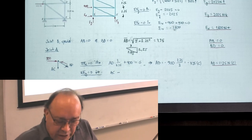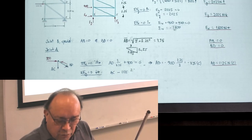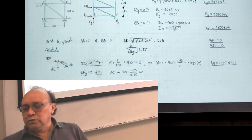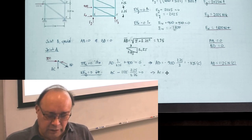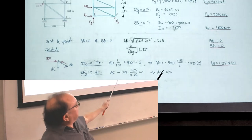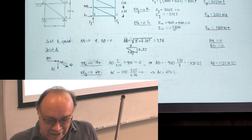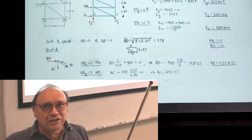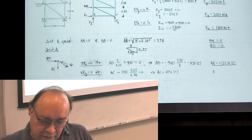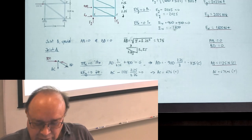Minus AD, and AD is already 1125, multiplied by sine of that angle, which is 225 over 375 equals zero. Therefore, AC equals, that goes positive, right? 675. So as soon as you see that this is positive, what do you do? What do you do as soon as you see the positive? Right. You learn quickly, because I told you this last class. So then you can write your answer here. AC equals 675 newtons tension. And let's put a little red line here so you know this is an answer.